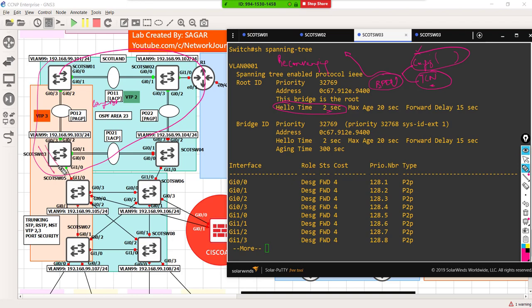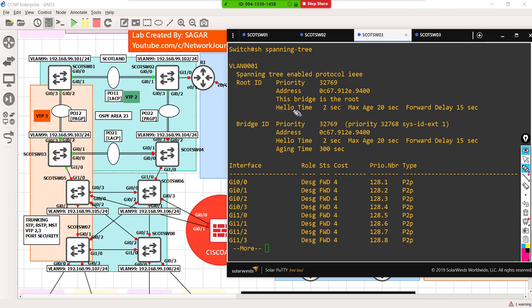One fine day, this switch went down. The root bridge itself went down. Now there will be reconvergence, right? Among these two, one has to decide which is going to be the new root bridge. That is when the TCN type of BPDU comes into the picture. I said there are two types of BPDU: configuration and topology change. The second one is the topology change BPDU.